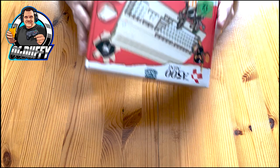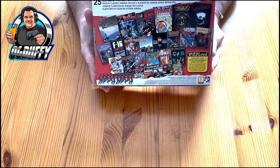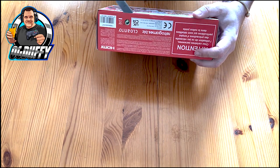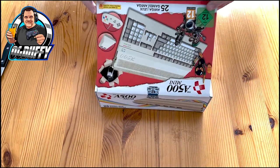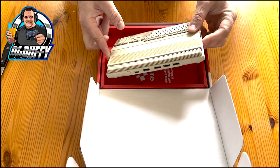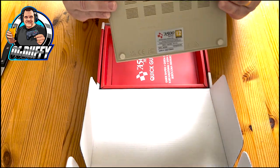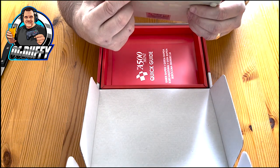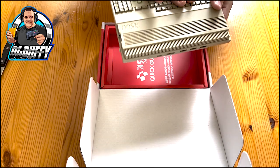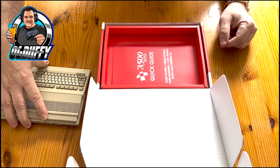So we've got the A500 Mini here, still sealed. Packaging is very small, nice and well printed - I really like that. Great show of games on it. Let's break the seal and open it up. There it is in all its glory - that's really quite cute. It looks pretty cool, solid with a decent weight to it, nice rubber feet. On the back you've got USB-C for power, HDMI out, and three USB ports for peripherals. The keyboard is solid and doesn't move, though I've heard you can attach a keyboard via USB.